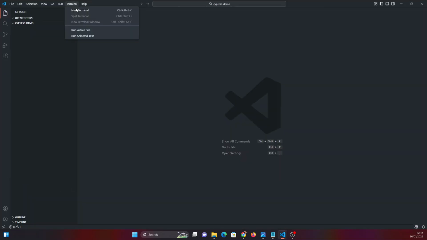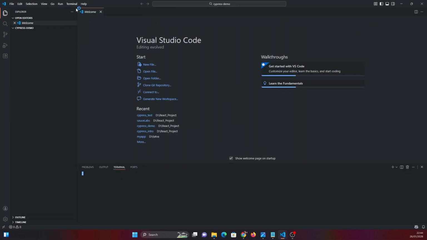So the prerequisite is that Node should be installed in your system. So I'm opening the terminal and seeing what version is installed in my system. So I'm using 22.18 here. So I will be initializing the node here.